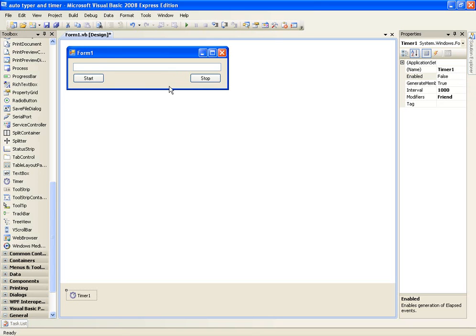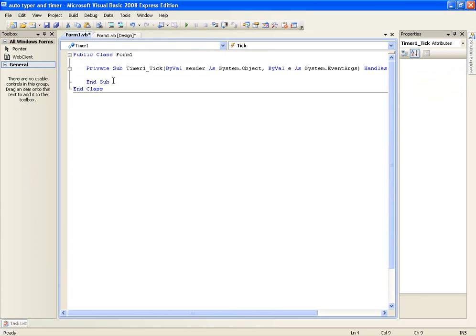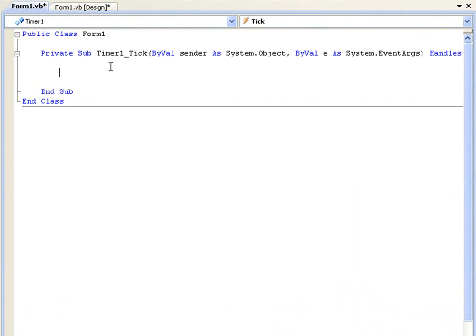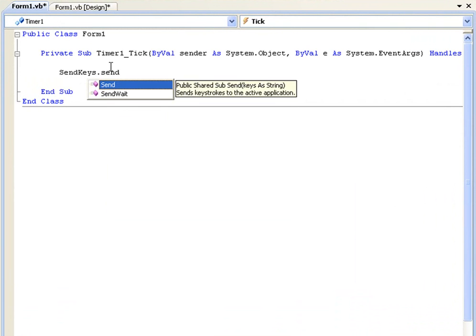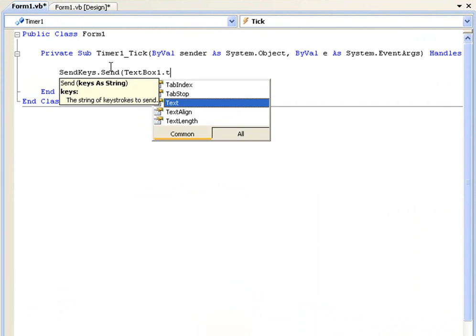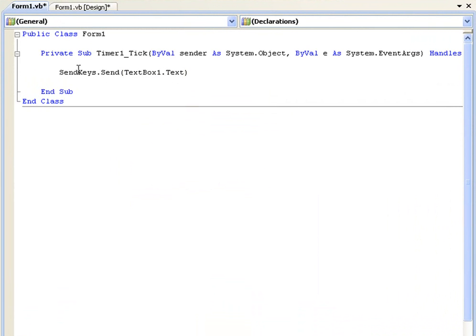So now that we have all this done, we can double click the timer for the Timer1.Tick. Inside here, first of all we want to auto type the text inside TextBox1, and we can simply do this by typing SendKeys.Send and in brackets TextBox1.Text, and that's just going to type the text inside TextBox1.